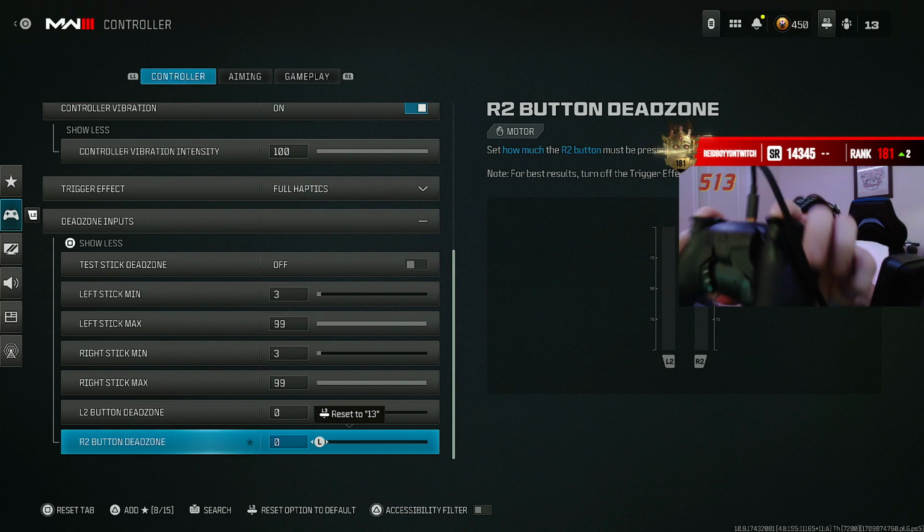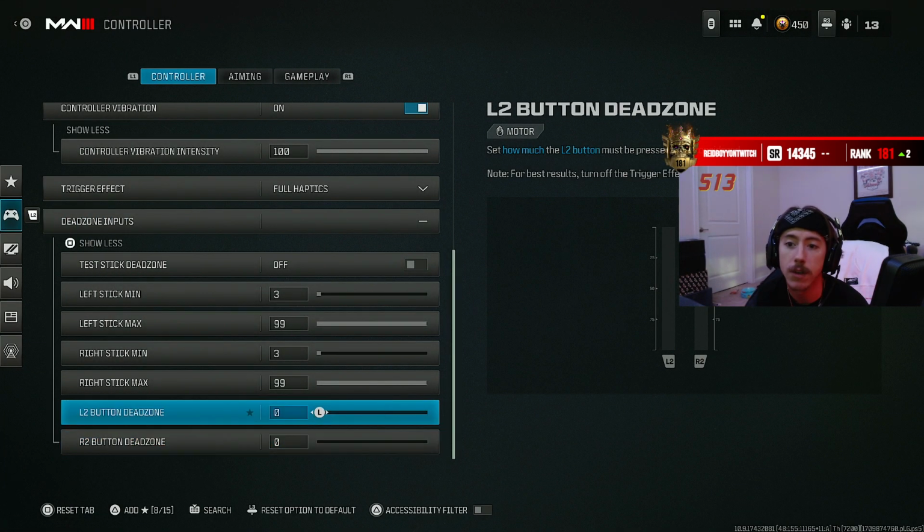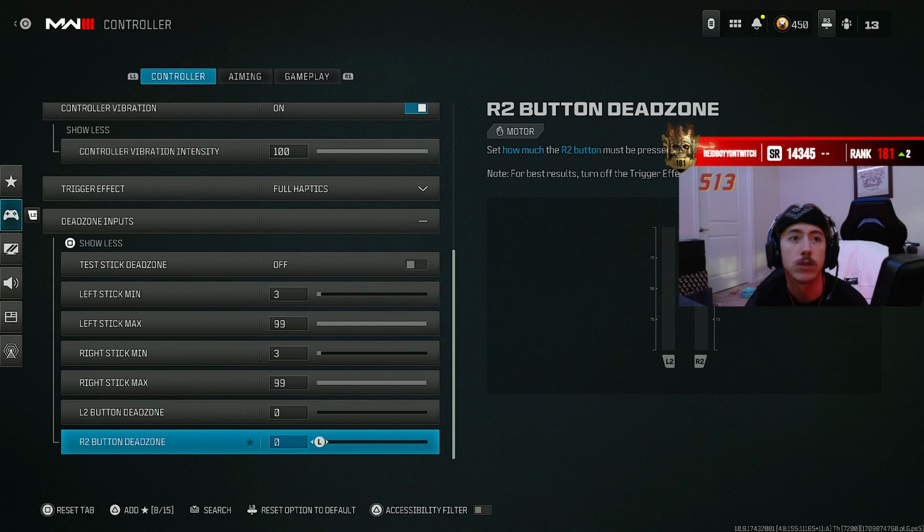I have the instant triggers, so they're a little mouse click the second that I click them. But if you do not have those, definitely turn your L2, R2 button dead zones down to 0 to make them as responsive as possible.